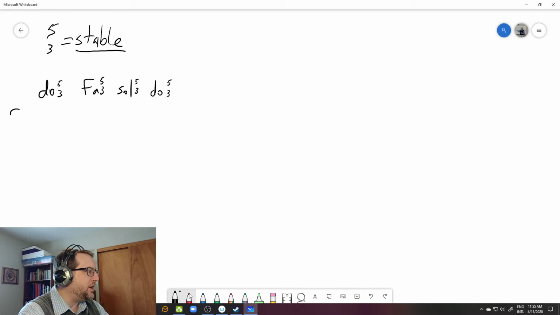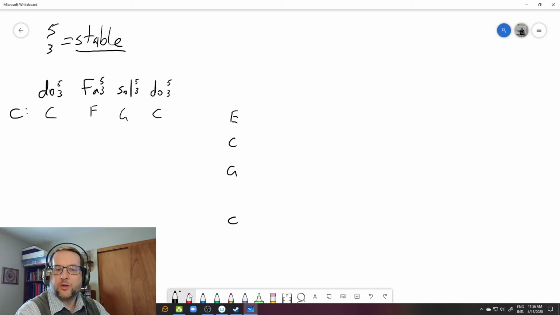Say we're in the key of C major. I'd have a C, F, G, and C. I've already seen that my do 5/3 is stable because above that we have our G, our C, E. We'll cut out the double octave there and just grab the basics. I've got my fifth, I've got my octave, I've got my third. Nice, stable notes, and we would hear that in a do 5/3 chord.